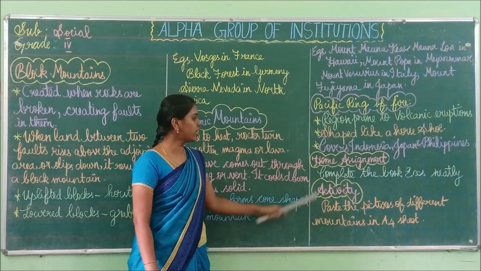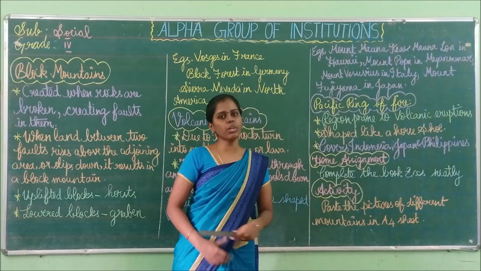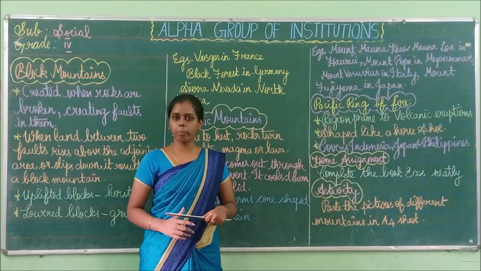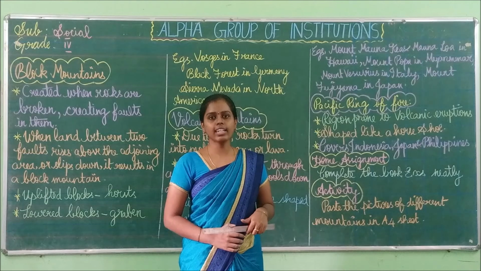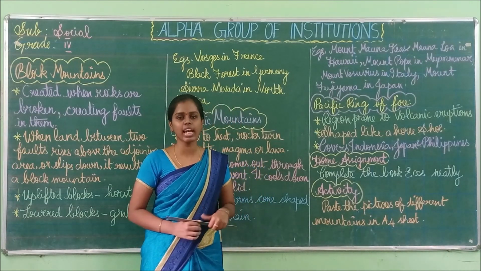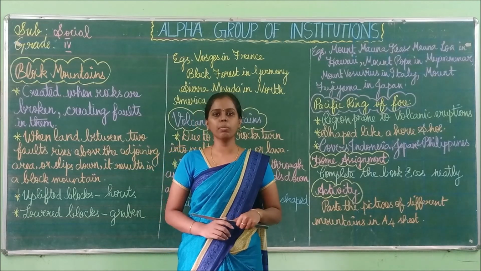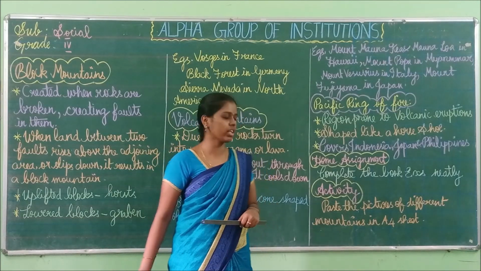Now the home assignment is to complete the book exercises neatly. So you will be getting your PDF with this video. You have to see that PDF and complete all the book exercises in your book. If you do not have your book, copy all the book exercises in your note, classwork note, social classwork note.